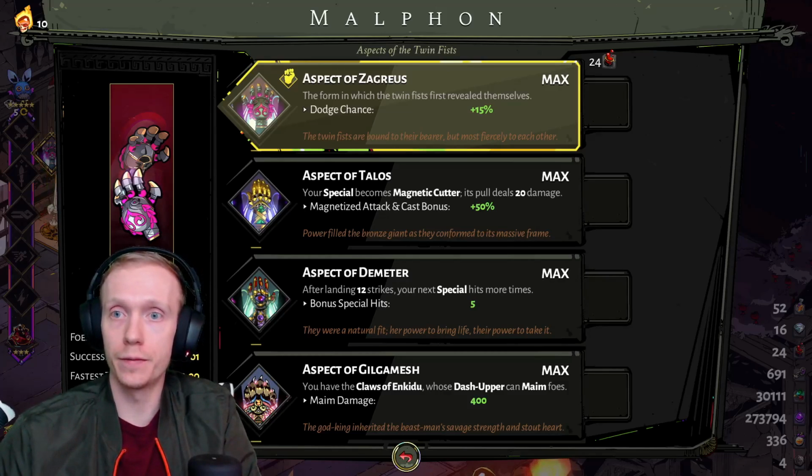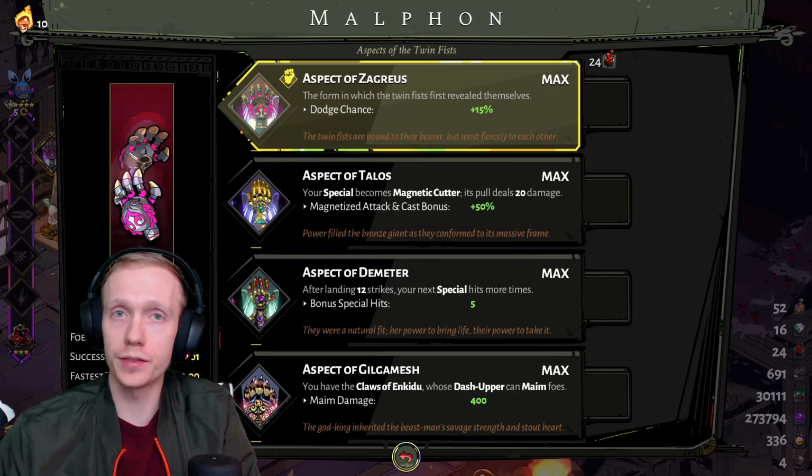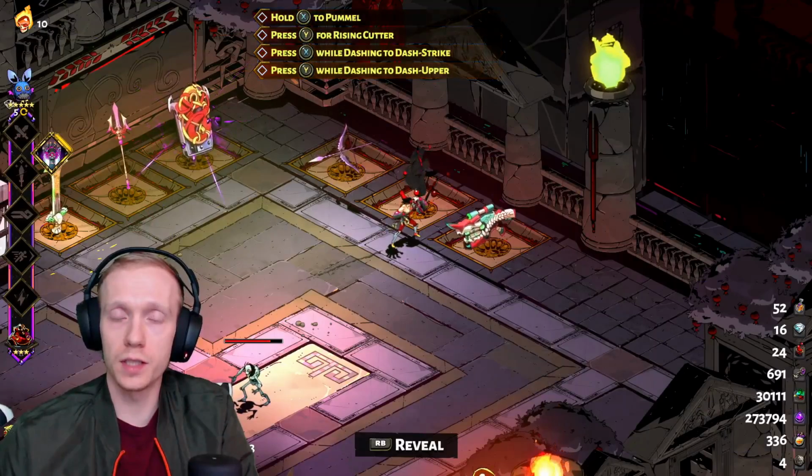We're back yet again with another weapon guide for you, and this one's going to be all about the Fists of Malphon here. So we're going to go through each aspect with the fist, and then we're going to go through every hammer possible with the fist as well. And at the end of the guide, I'm going to go over some boons that I think work really well with each aspect and each hammer there.